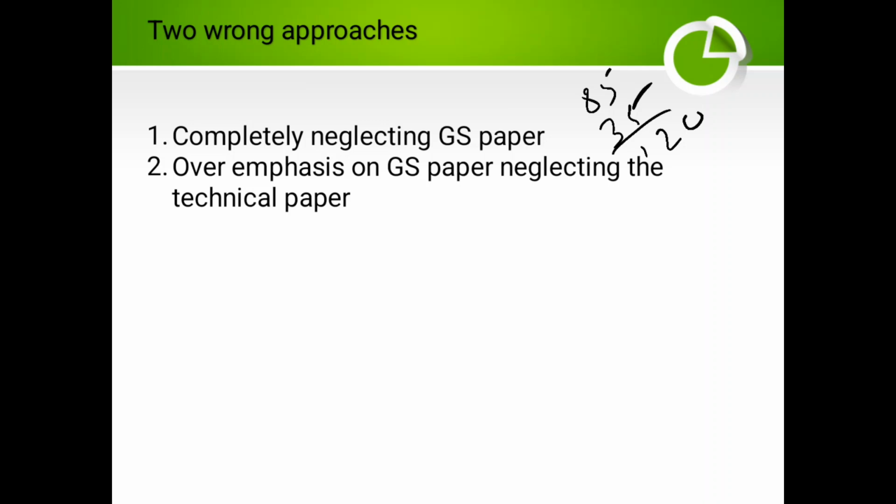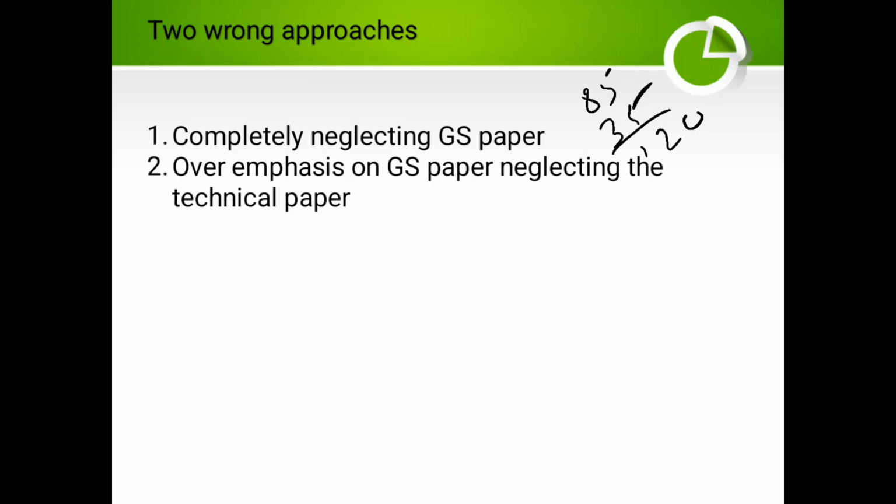Now, there's another approach where the candidate might think, oh, this GS paper is so important and I don't know anything of it, so he gets all scared and puts his entire focus on the GS paper. He will start getting all the books and all the materials from the net. He'll take suggestions from his friends preparing for civil services, and he will start preparing, giving his entire time and energy to this, ultimately neglecting the technical paper.